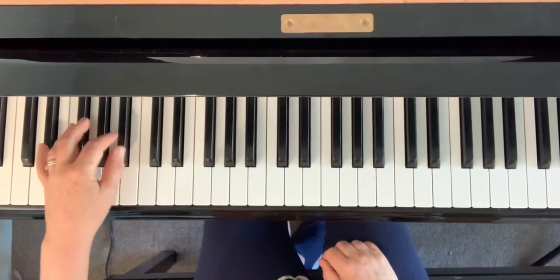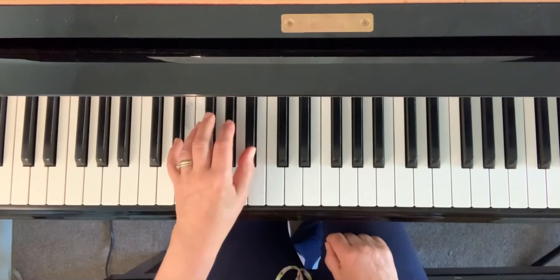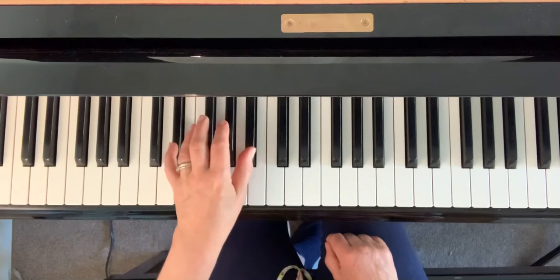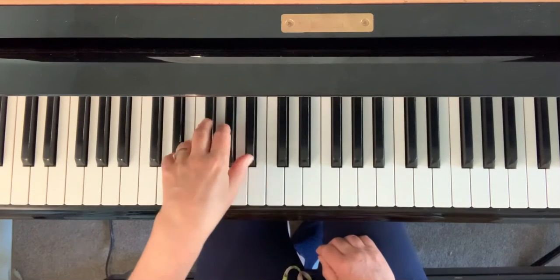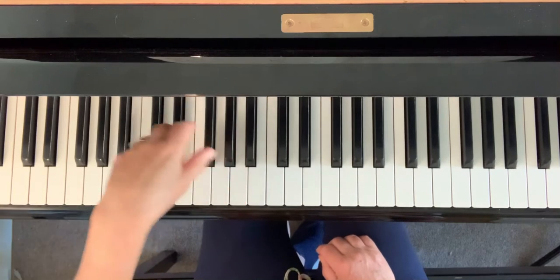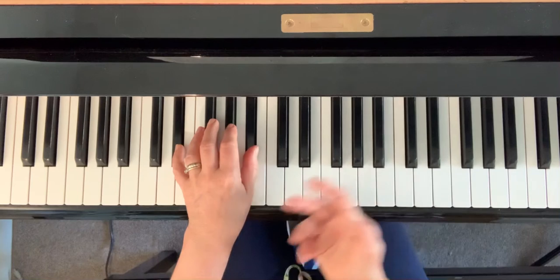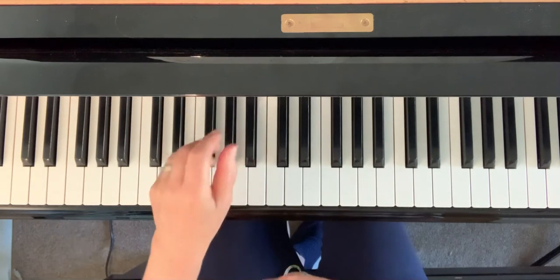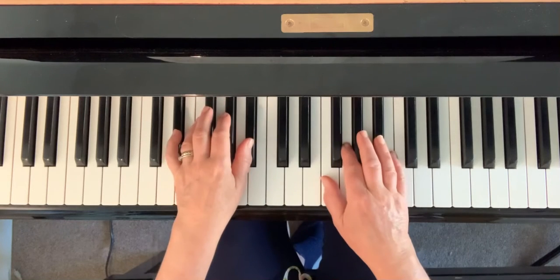Practice this by just getting this rhythm with the pedal. One, and two, and three, and four, and one, two, and three, and four. Just keep doing that a few times until you get used to it. Keep your wrist flexible.